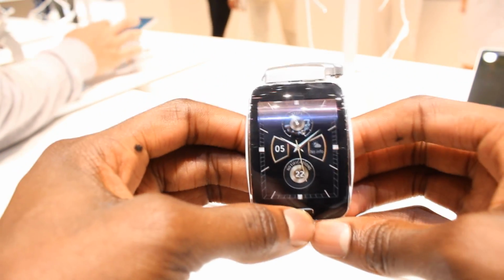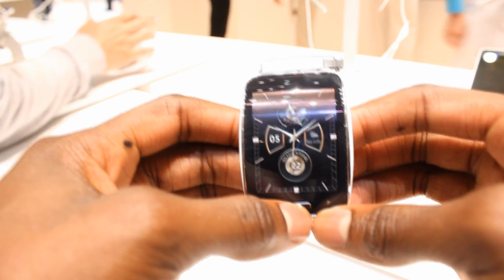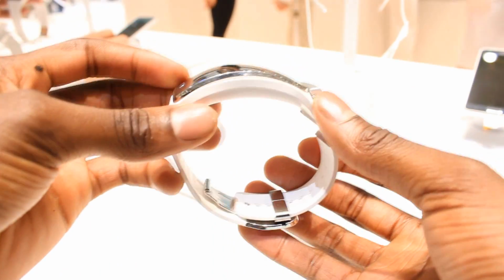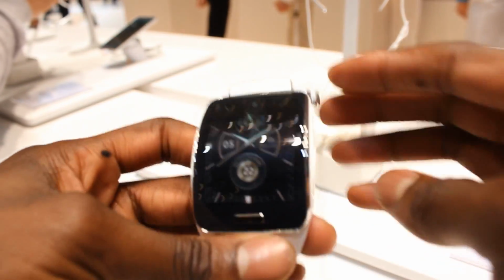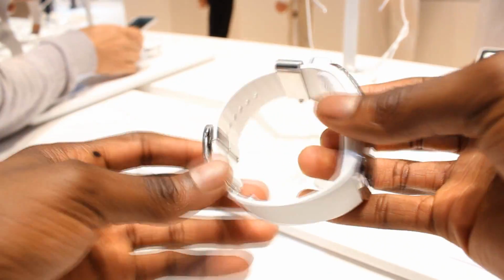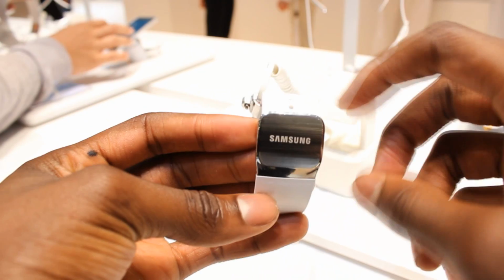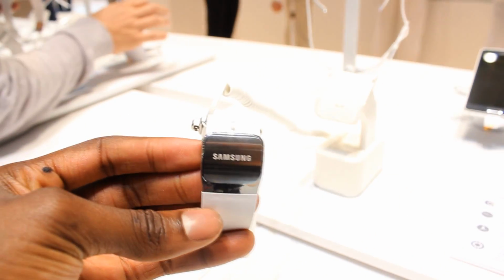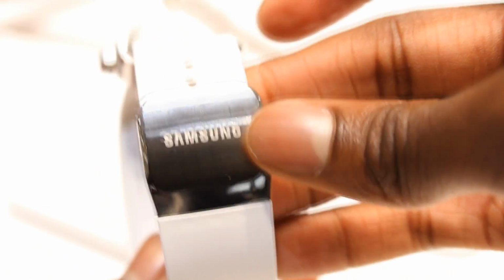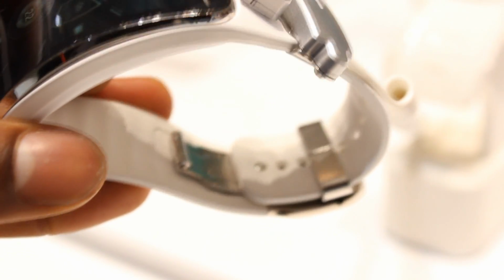You'll find a 2-inch curved Super AMOLED display at a resolution of 360 by 480. It actually measures in at 12.5 millimeters thin, and it's also got a metal frame, which you guys can see around there, and also the plastic / rubber wrist strap. But also at the bottom you also find the metal wrist lock. Let's just zoom in. The metal wrist lock, which actually locks the watch around your wrist, and also the metal brace, which secures the watch around your wrist.